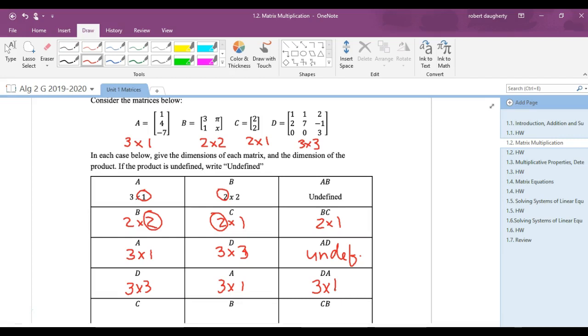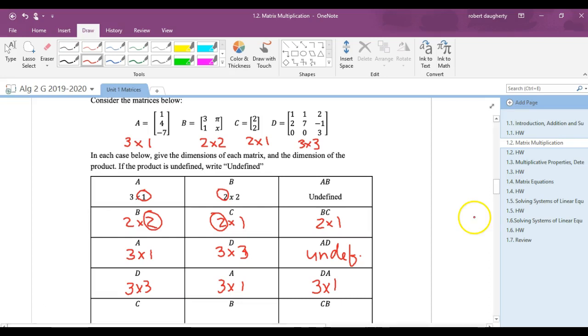You cannot multiply A times D, but you can multiply what? D times A. Now if these were numbers, you can multiply 2 times 3, and that's the same as 3 times 2. Doesn't matter, right? In matrices, it makes a difference. So the order makes a difference. You can't just switch things around with matrices. So in some cases like this, AD is undefined, but DA is defined. Okay, so that's one of the big differences between multiplying numbers and multiplying matrices.